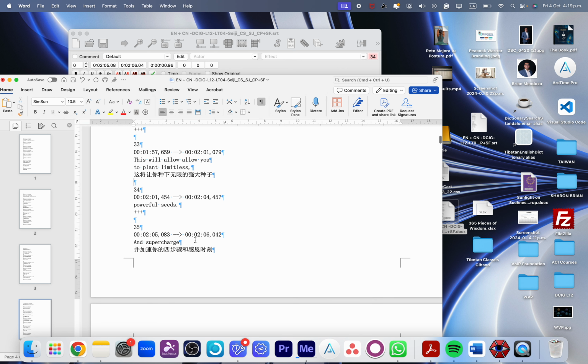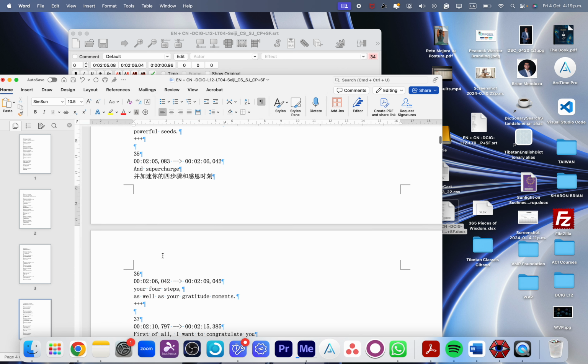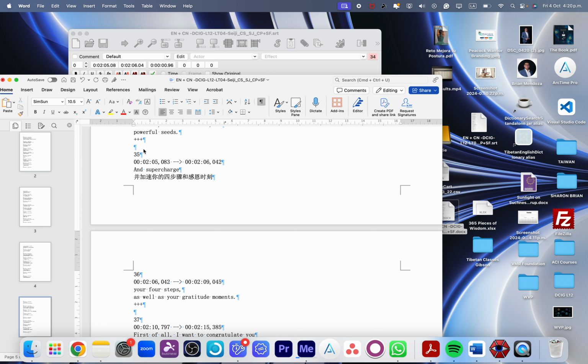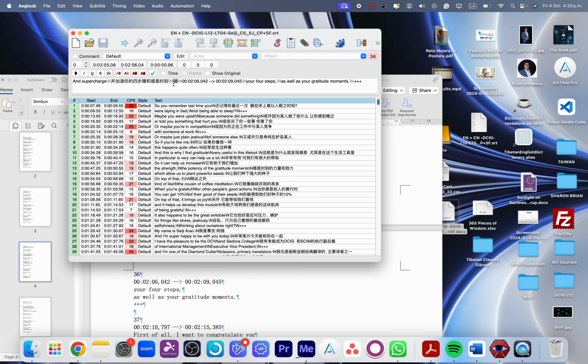And then I want you to notice something. Here in segment 35, we don't have one in between this line and this line. You see, we should have one extra, which is this one right here. So that is why the software recognized it as one single line.